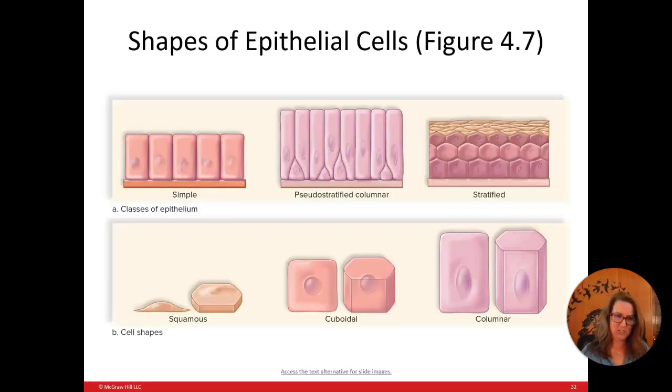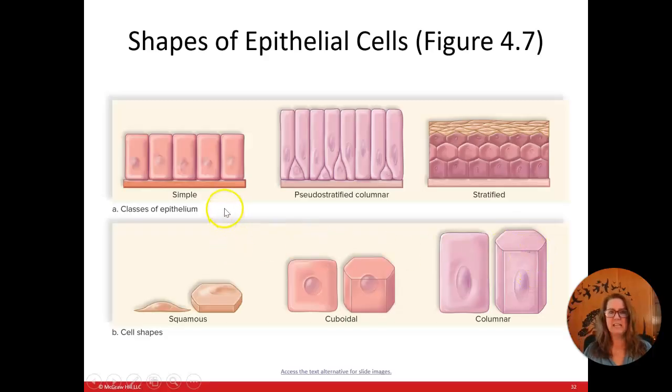I want to show you the shapes. So here we have our flat squashed cells called squamous shaped epithelial tissue. We have cube shaped in one dimension. You're going to see it just looks like a square, but it's actually three-dimensional, cuboidal. And then we have column shaped. Again, this one is flat, rectangle, and when it's in 3 dimensions, you see that column.